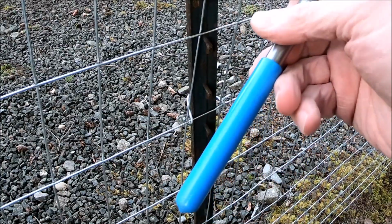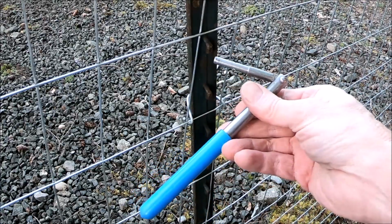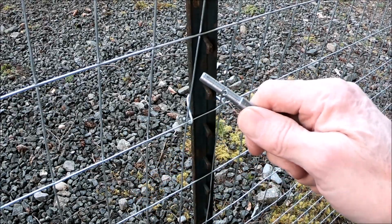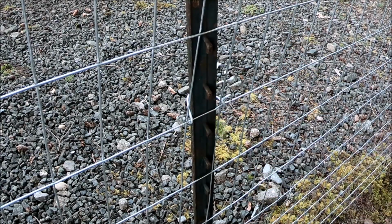And this tool makes it a lot easier to do. Looks like that. Has a hole in it. And it's just a bar.